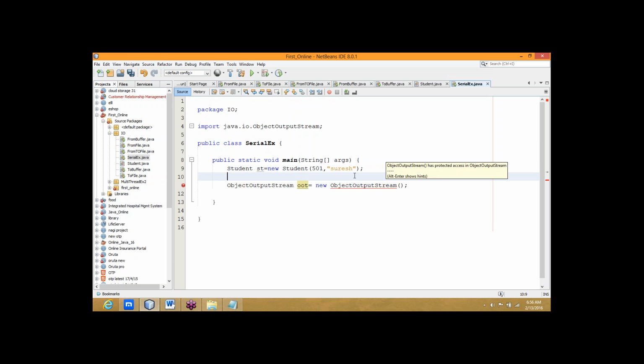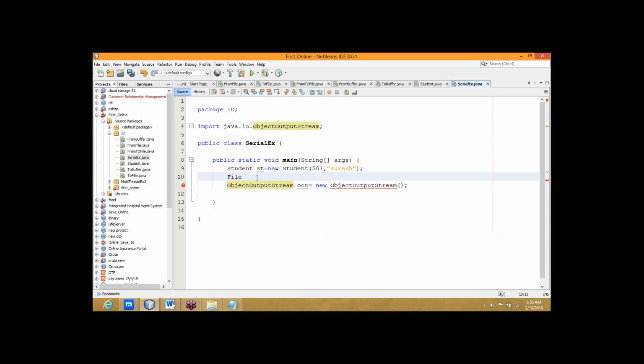Let us pass this object into a byte stream. We have to convert this object data into a byte stream, right? When I want to store the object into a file, I want to transfer the entire object information into some file. In the file I am copying, I am indirectly saying that I am converting to bytes. Yes or no?